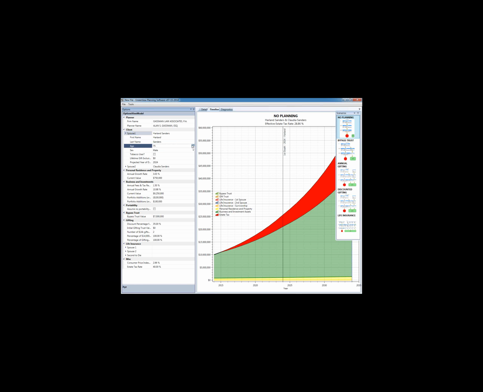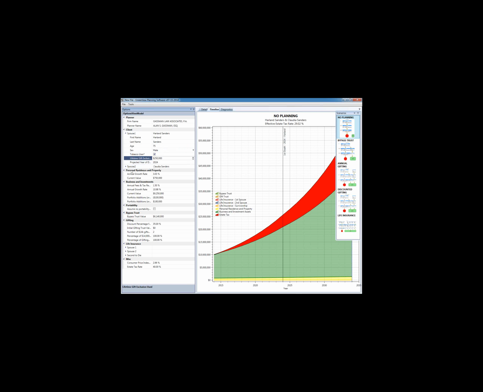You never have to hit your keyboard once to do this, except to put the names in. Male or female, so you could have 2 males and 2 females now with the new same-sex laws, whether they use tobacco or not, how much of their exclusions they've used, of their 5,340,000 exclusion, and then projected date of death. If you want to put that down, you can.